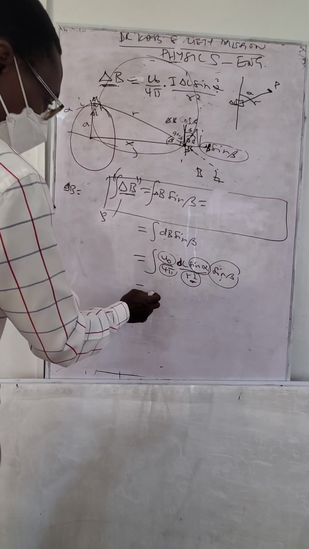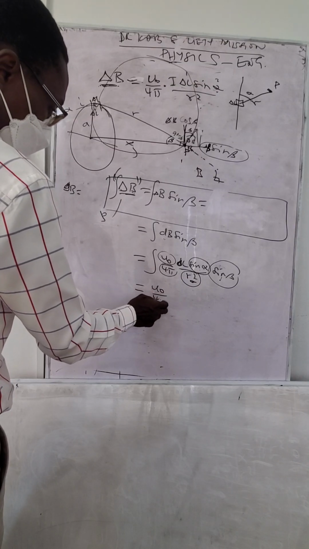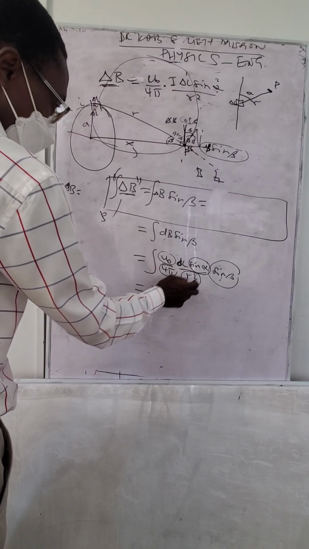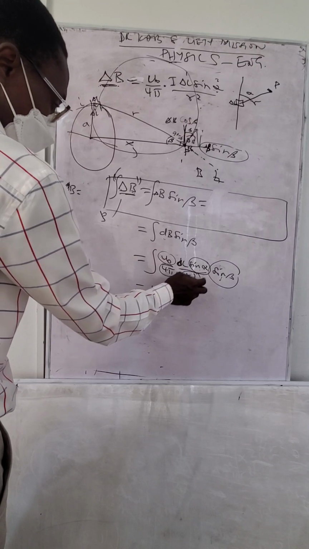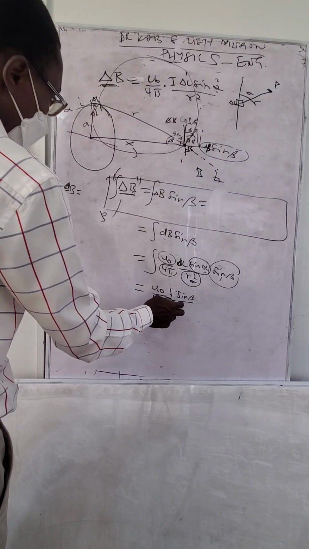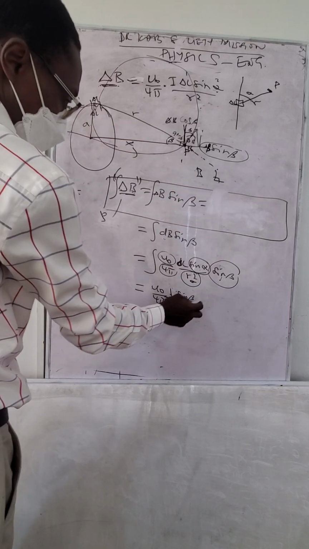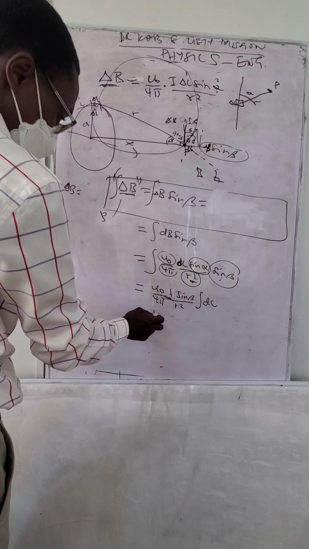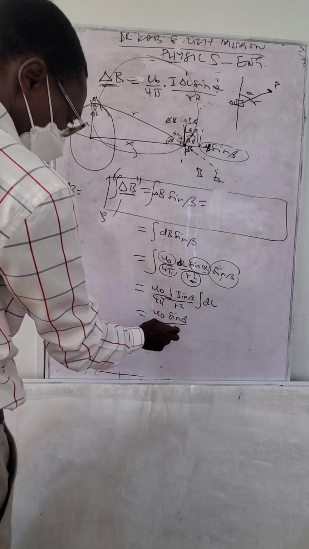So let's bring all the constants out. Then we're going to have mu naught over 4 pi. Sine alpha is the same as sine 90, it's going to be 90 all the time, so it's going to be 1. Then we'll have sine beta over r, which is also constant. r is going to be constant throughout, the same distance out. Then we have integrating the L, so this comes out as mu naught sine beta over 4 pi r squared.